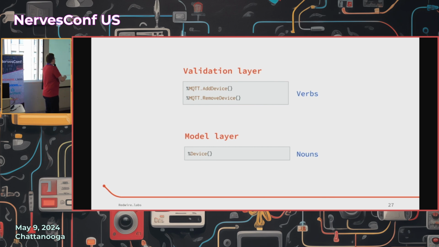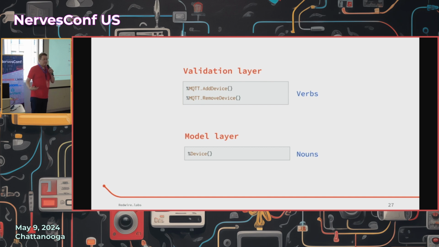So the way this looks is up in that validation layer. Let's say we're working with MQTT. We might have some events coming over the wire like add device and remove device, and we need to validate those messages. We get these back as valid messages, then we need to go off and do something with them. So then that business logic, or that model layer, or that context layer in Phoenix terms, will have something like a device that comes out of that after we've, say, added one.